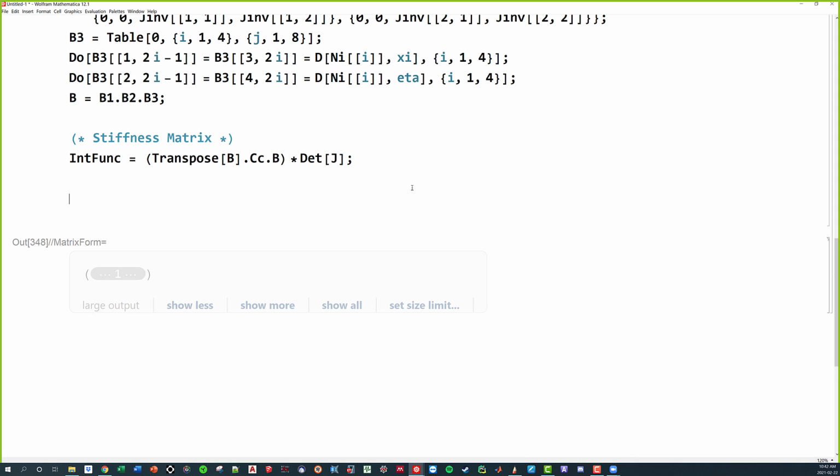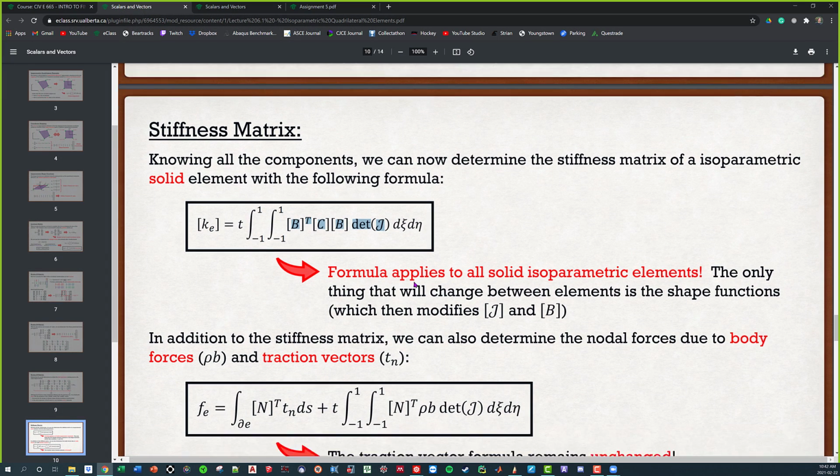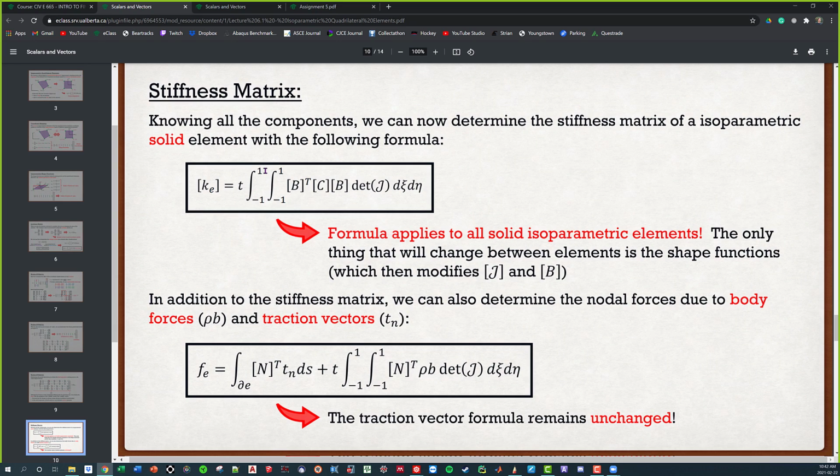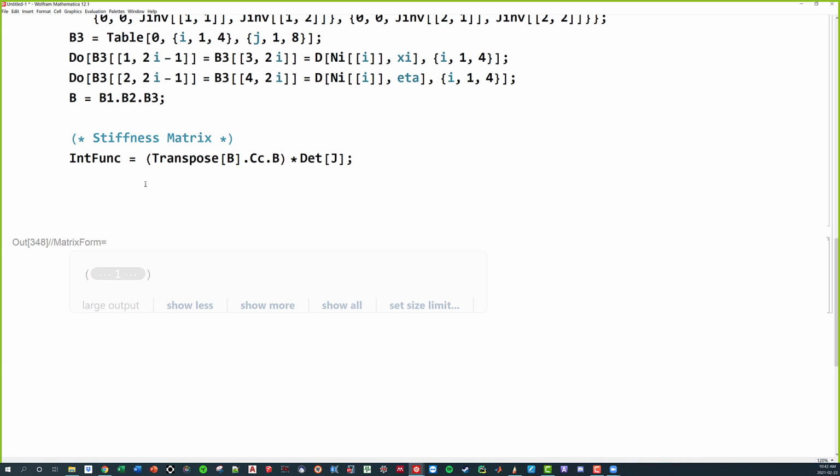Now, with that integration function, we basically have three different approaches that we can use. The first one is to actually take the double integral, going from -1 to 1 and then -1 to 1, with respect to z and then with respect to eta. So I'm going to go ke, and it just comes from the direct integral. It's our thickness t multiplied by the integral of our integration function, integrating with respect to z from -1 to 1, and then with respect to eta from -1 to 1. This is the actual thing that we're trying to avoid in Gaussian integration.